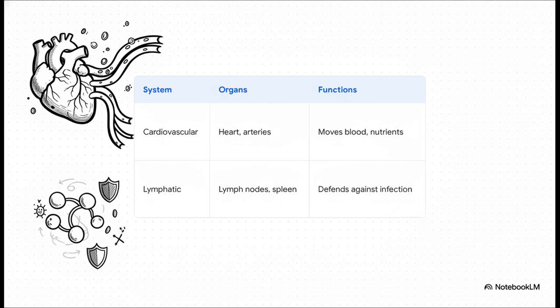But running right parallel to that is the lymphatic system. By returning leaked tissue fluid back to the bloodstream and carrying absorbed fats from your diet, it carefully manages your precise fluid balance. But crucially, it's also an unbelievable defense against infection. Organs like your lymph nodes and spleen are constantly filtering out pathogens and housing aggressive immune cells. It's essentially the cleanup crew and elite security working right alongside that main transport highway.